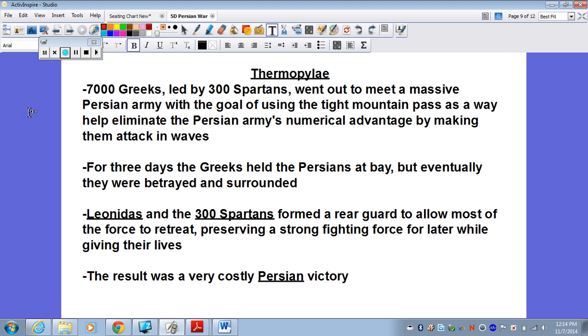It's actually going to be... So it's 7,000 Greeks total, 300 Spartans who are kind of the main fighting force. The Spartans are the best fighters in Greece. And they're going to go meet the Persian army at that mountain pass in Thermopylae, and they're going to get into a really narrow area. It's only about 2 meters wide. So the Persians have about 300,000 people in their army, but because the pass is so narrow, those numbers don't mean anything. They have to kind of funnel their people into the pass.